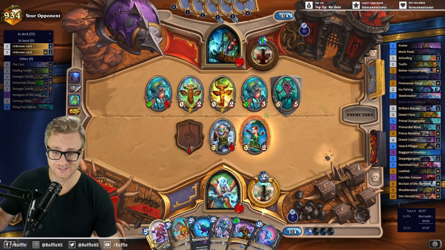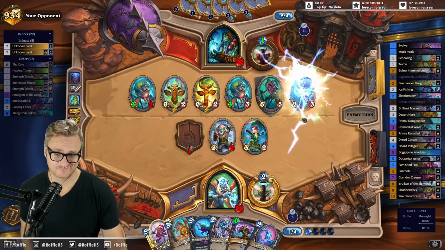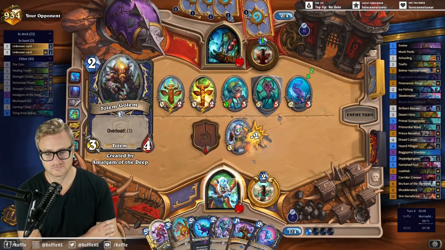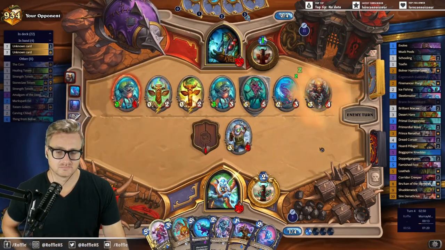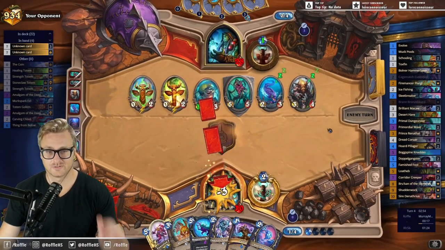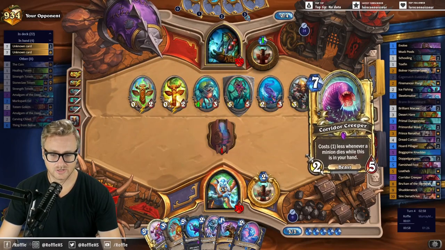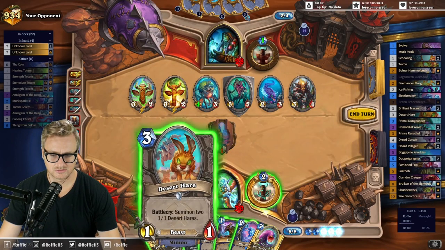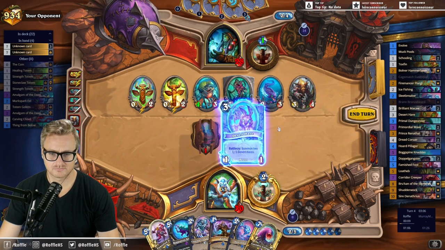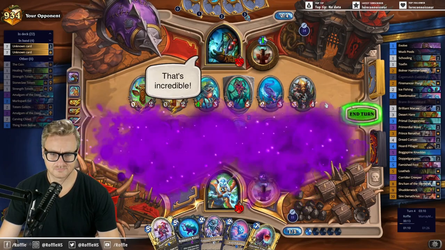God, that nerf really hurt me here. If I can get a Flurgl Tox, I can swing this back. That's pretty much my only hope here, though. Other than high rolling this, I guess. That's incredible.